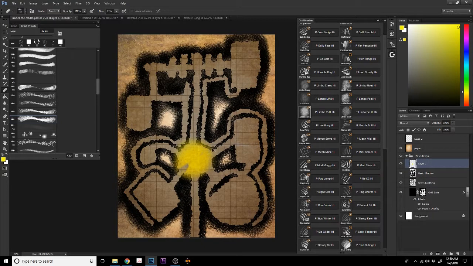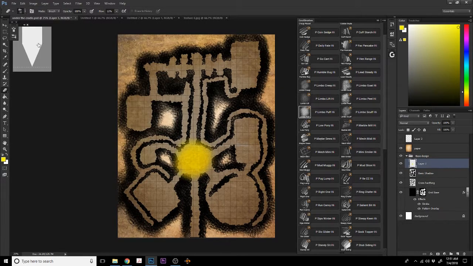And I'm going to be a complete elitist snob because I'm not familiar with the brushes from Photoshop. So I'm going to come over here, I'm going to use my Limbo Puff just because I'm that guy. Draw a little shadow underneath. Close it out.